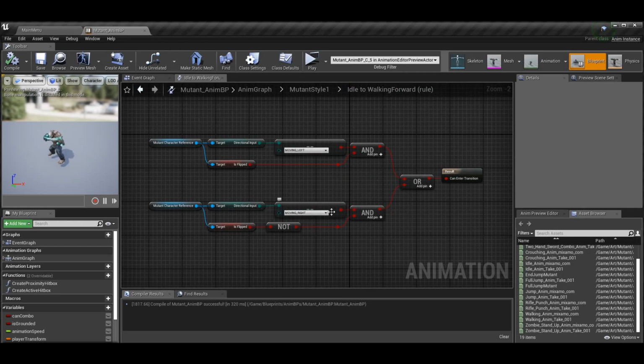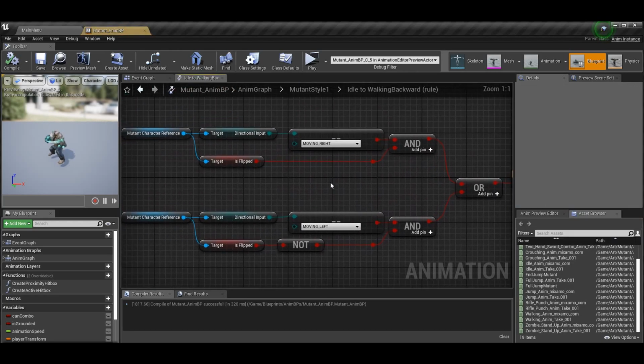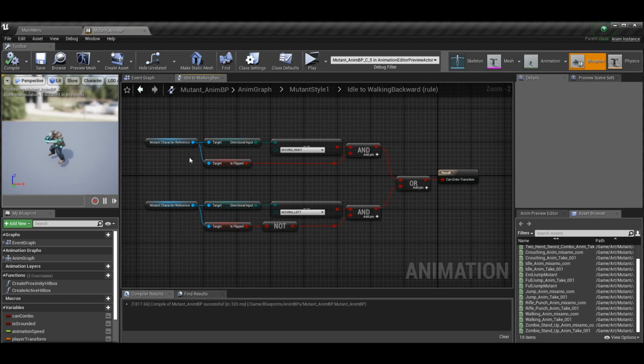Otherwise, if you're moving right and you're not flipped, then you're on the left, you're moving toward your opponent, then you're also walking forward. And same with backward, but the opposite. So to be walking backward, you have to be moving right, but you have to be flipped. So you're player 2, okay, you're moving to the right, which is away from the enemy, because you are flipped. Otherwise, you're not flipped, so you're player 1, you're on the left side, and you're moving left. You're going backward, away from your opponent. So you're moving backward.